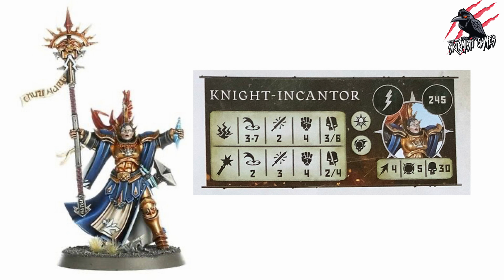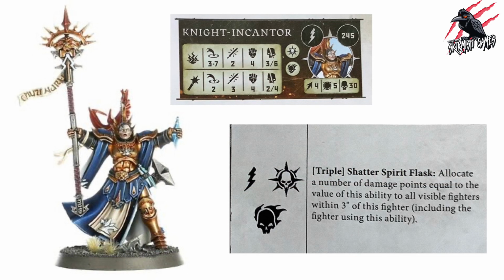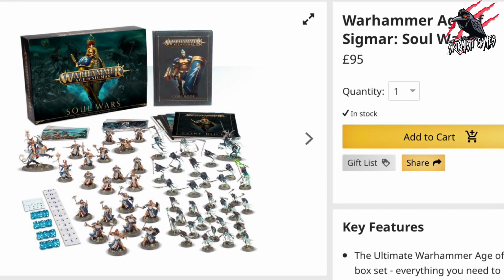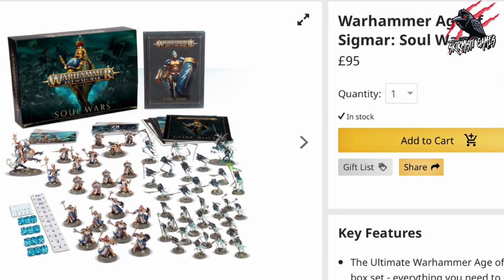Another great looking model, and this can put out a fair bit of damage too. And then the ability we've seen, it's that triple Shatter Spirit Flask, and also the 2 we went through at the beginning of the video. And you can find this particular model in the Soul Wars box set, so I couldn't find it anywhere else, but you can get it in there.